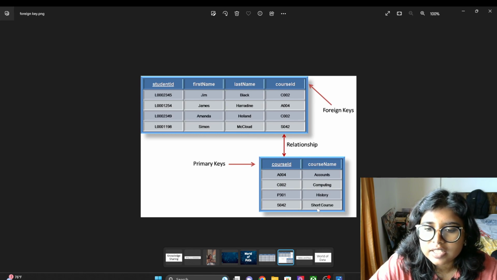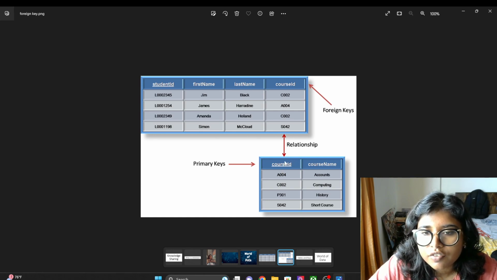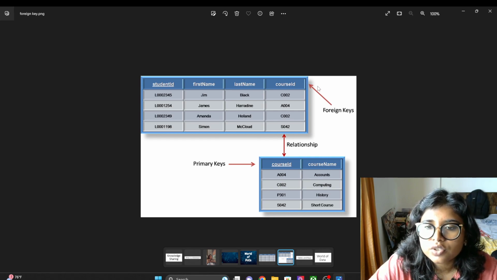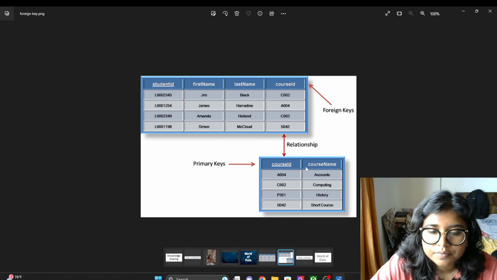Now this table is another new table that we are creating, which consists of course ID, which has been taken from here, and course name. So the course ID is connected to the course name, as in A004 is for accounts, C002 is for computing, and so on. So now we call course ID the foreign key, because course ID is connected to another table which has course name also in it.